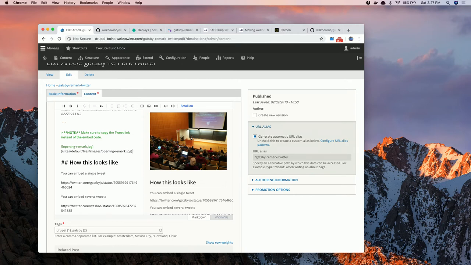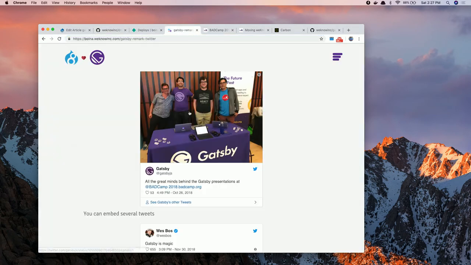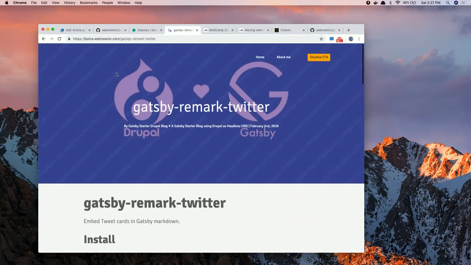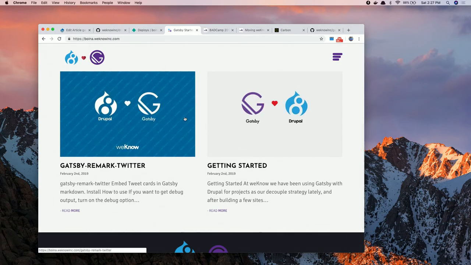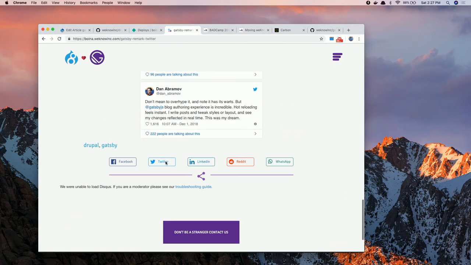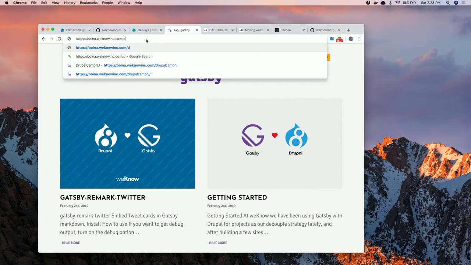And again, here's the starter, and this is how the site looks. It's a blogging thing, home. And we know people are going to miss taxonomies, so we have an integration for creating all these pages for your taxonomy. I know I want my content to be published on Drupal, right? So what I need to provide is this XML.